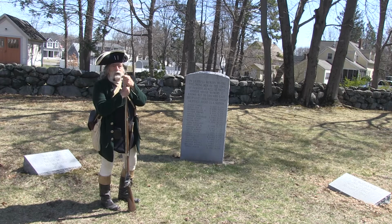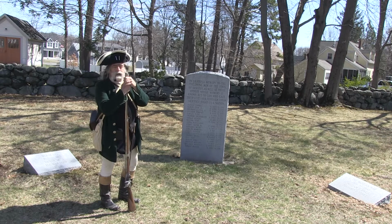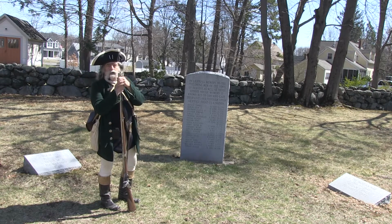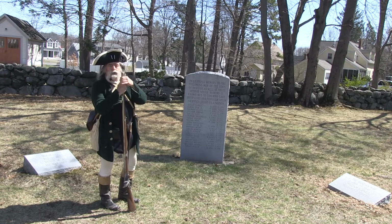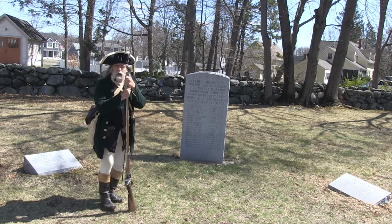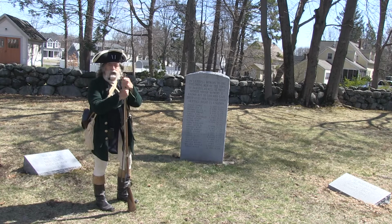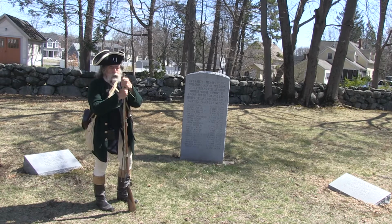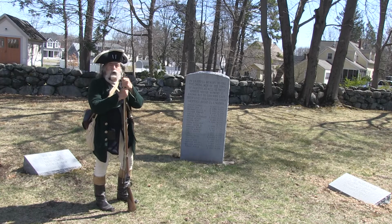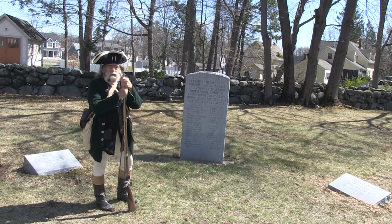When that happened, the alarm was sounded. You've heard Longfellow's poem, "Listen, my children, and you shall hear of the midnight ride of Paul Revere." Well, there was Paul Revere. There were also two other men who set off from Boston that morning, William Dawes and Samuel Prescott. Each went a different direction to give the alarm to the neighborhoods. Now, you've all heard them say, "The British are coming, the British are coming." Well, we were British, so that wasn't what they said. What they said was the regulars are out and they're marching to Lexington, and called on men to come to arms.